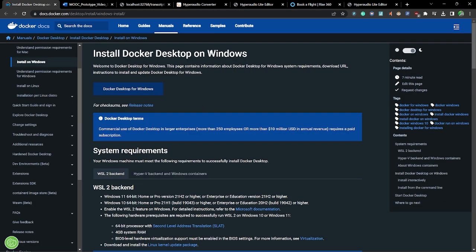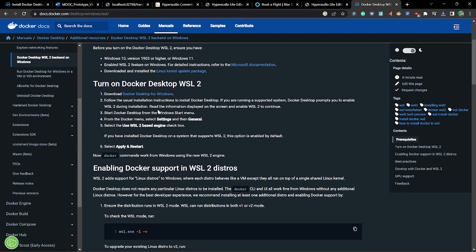So in order to get started creating interactive transcripts, the first thing you need to do is install Docker. Once you install this program, it's going to ask you to restart your computer. After you restart your computer, once you install Docker, it will prompt you to install WSL2, so install that as well.